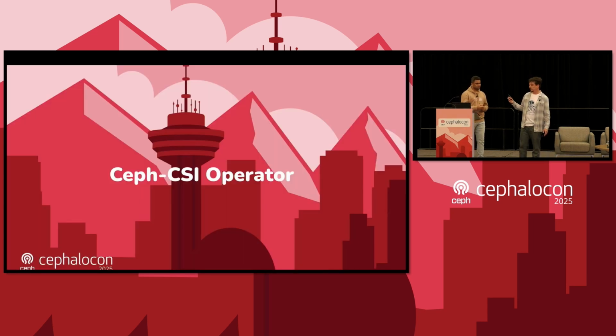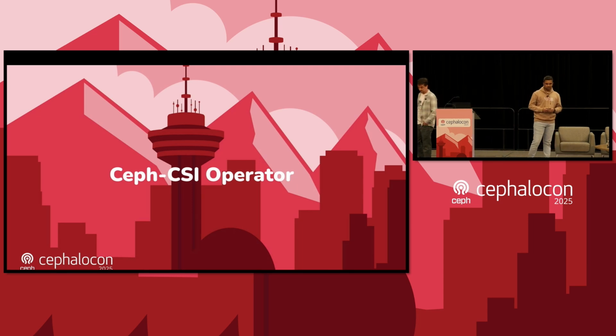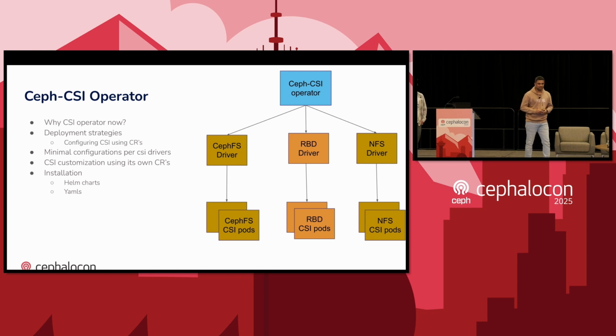And with that, we'll go to Ceph-CSI operator, and Madhu can explain a bit more about it. Thanks, Niels. So let's start with the CSI operator. We are the same set of maintainers who maintain how to deploy Ceph-CSI in the Ceph-CSI repo itself using the Kubernetes templates and the Helm charts.